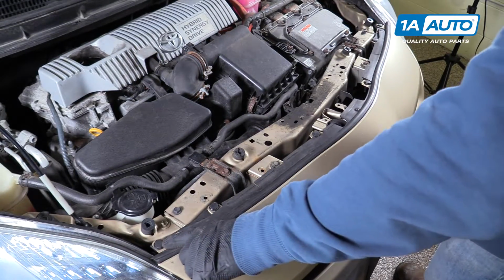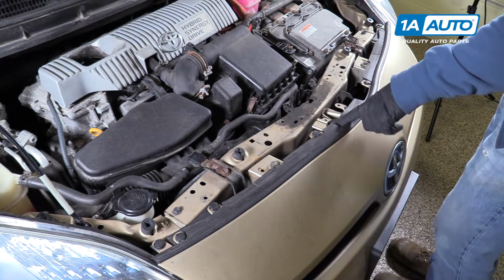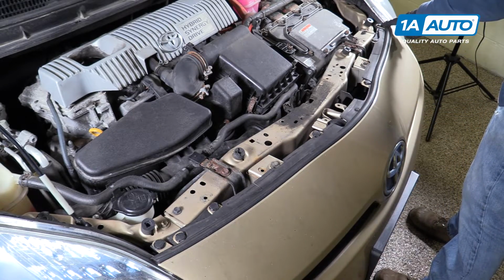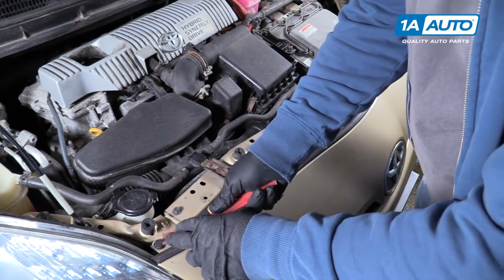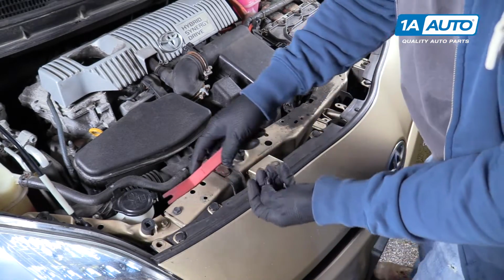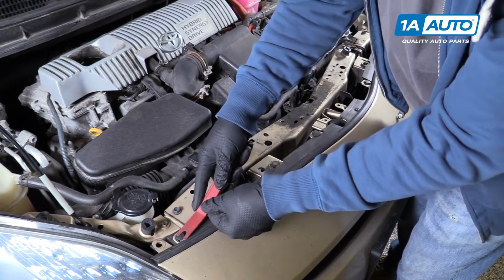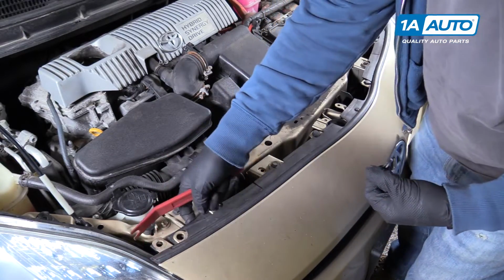Remove the 5 clips on the top of the bumper, right here, and then 2 more on this side. You can use a plastic trim tool from 1aauto.com just to pull these up. Sneak it under here, pull up, like that.